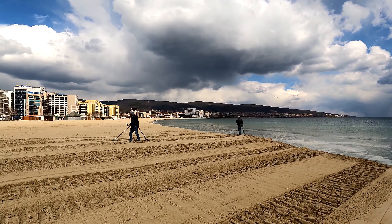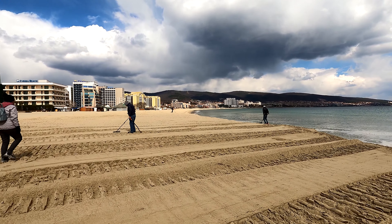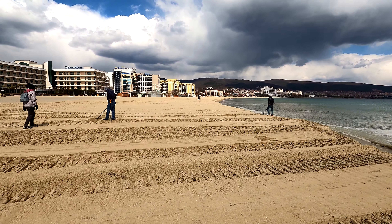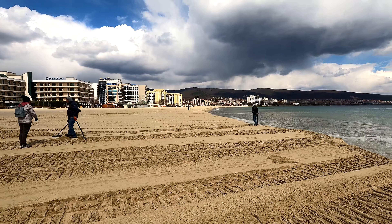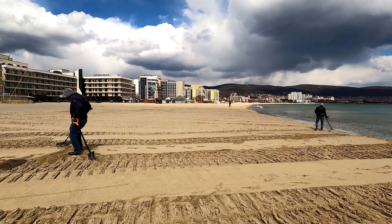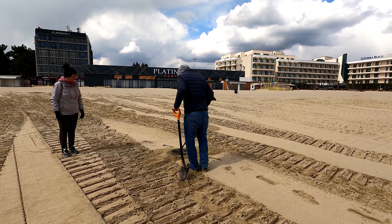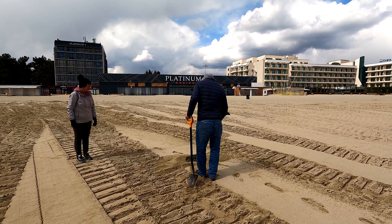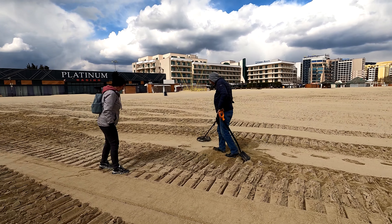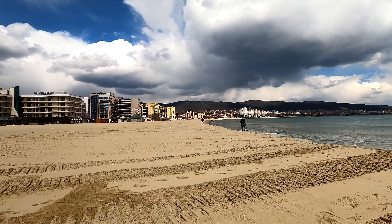I always show this whenever the digger's working — you've got the guys with the metal detectors, because he's churning up fresh sand. They might just find that gold watch or that medallion. I think they've done this beach so many times now there's probably not a lot left — apart from a rusty tin can. But this guy says he's actually finding money this morning. I was thinking gold medallions; he's just getting a few coins. Happy with that.